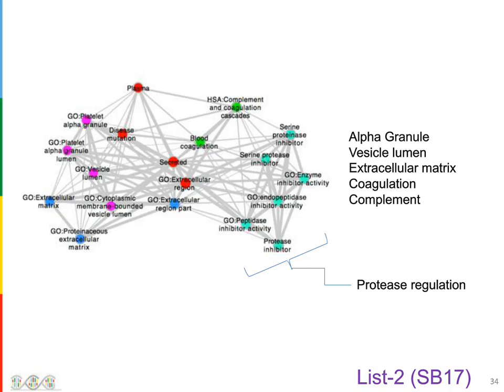controlled by vesicles. And also interestingly, there was a cluster there in this network relating to the control of protease activity. Now, this wasn't a particularly known feature of exosomes at the time, but there have been studies earlier this year probing really the function of exosome and exosomal proteolytic regulation.